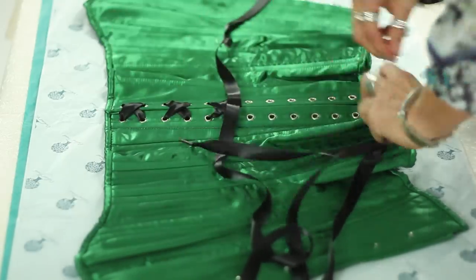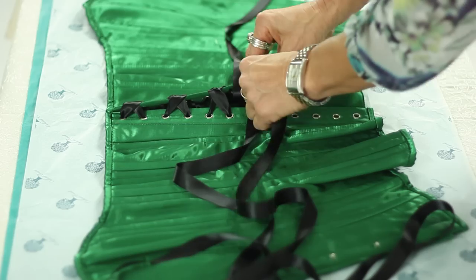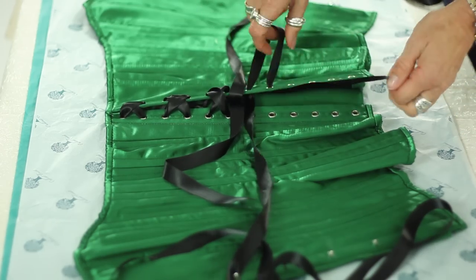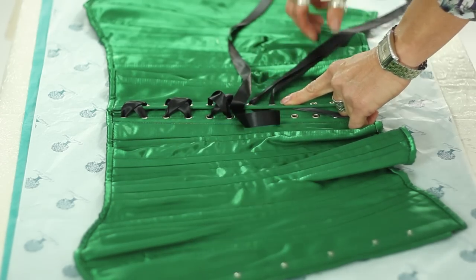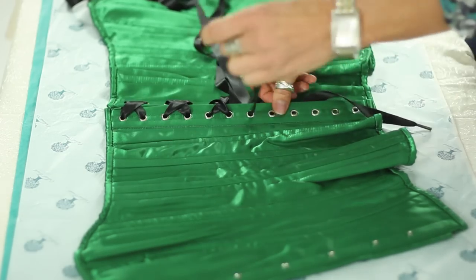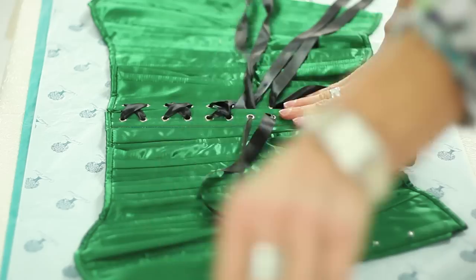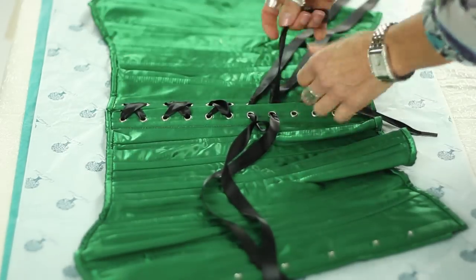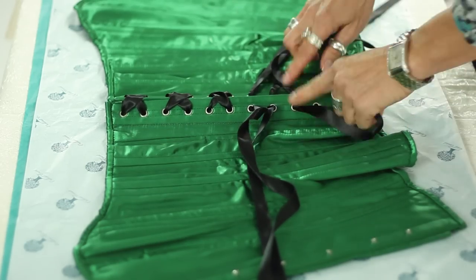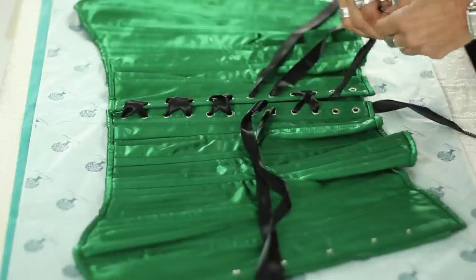All right, so we have our top three sets of X's and we're ready to put in our loops. I'm on this side of the corset — I'm going to come across diagonally and underneath, then come on the same side of the corset and down through the top. I don't need to pull the lace all the way through, because I only need enough to finish lacing; the rest of this ribbon becomes my pull loop. I'm going to do the same on the other side — underneath diagonally first, then down through the top on the same side. Pull a little bit out and bring the rest of my ribbon over here for my pull loop. Then we finish the bottom half the same way we did the top: underneath, diagonal, over the top and diagonal.